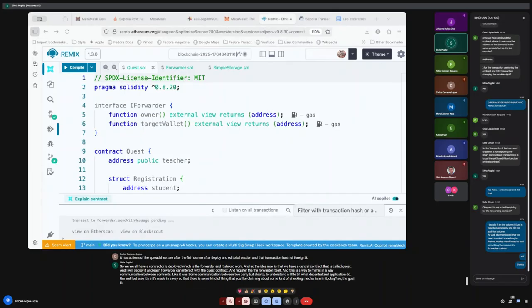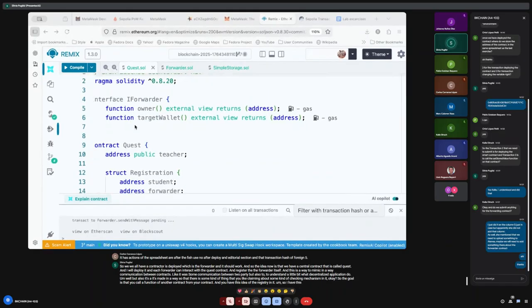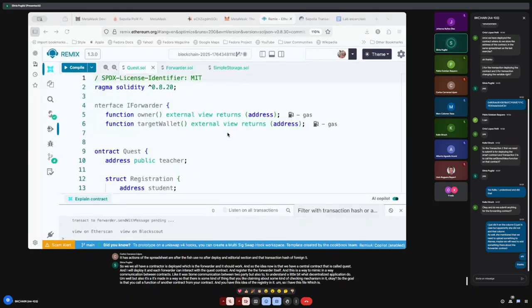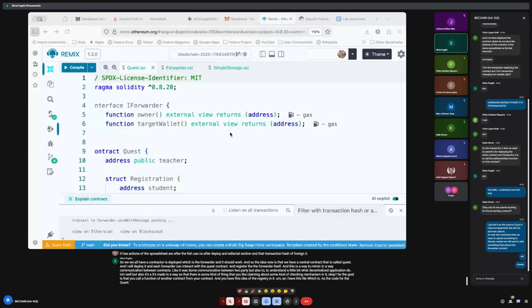So the goal is that you call a function of another contract from your contract, and you have this idea of the registry in it. I have this file, which is the code for the Quest.